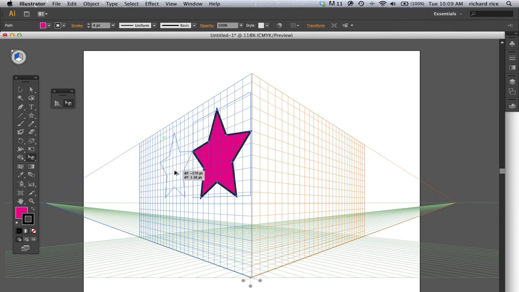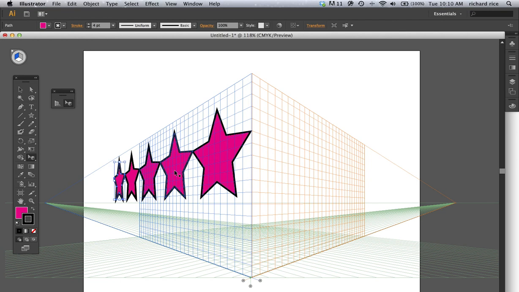And notice this one is a little bit smaller. And now I'll do the Command D, transform again, and here you see I can do these all day long, and each one will be a little bit smaller and be in perspective.